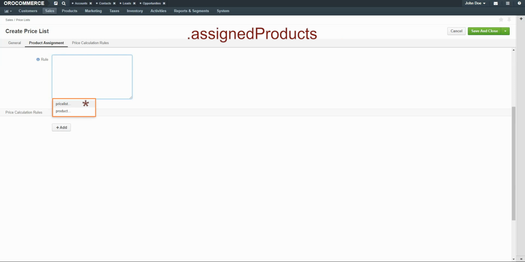Selecting price list and then following it by assigned products means that you filter only on products whose price is in the same currency from the selected price list. For example, if you filtered for a product using US dollar as your currency, but the product is actually listed in another currency such as pounds, that item will not be returned on your filtered list. Remember to keep your base price list up to date and complete. If prices are missing in the base price, the product won't be returned, displayed, or calculated in this price list.